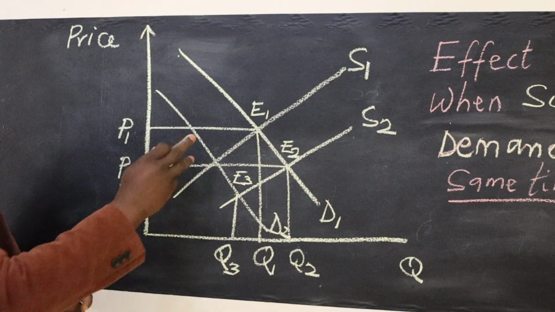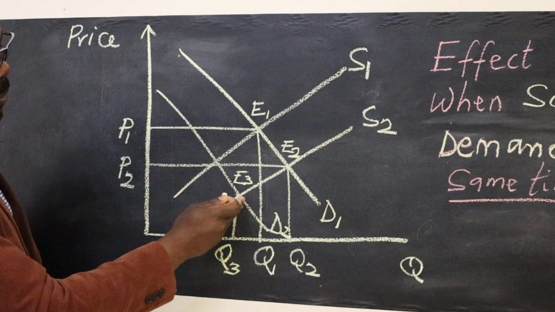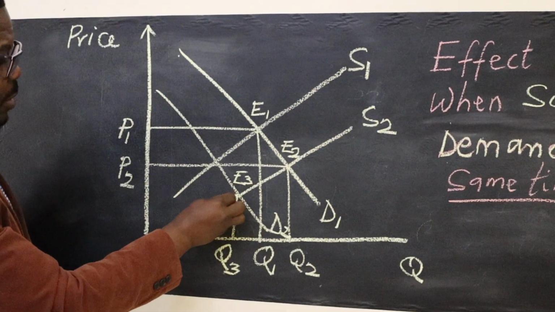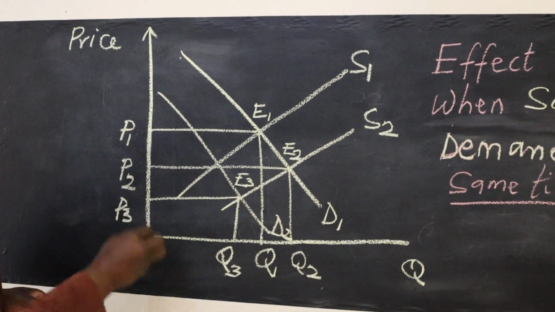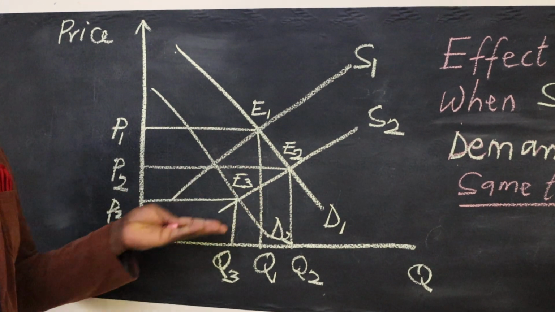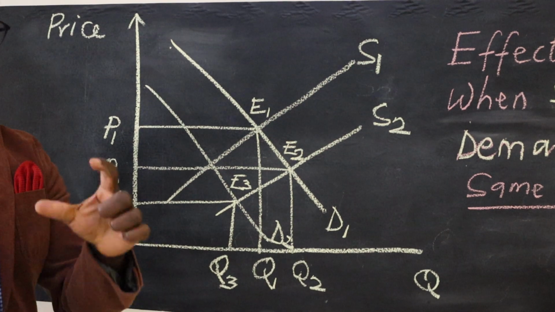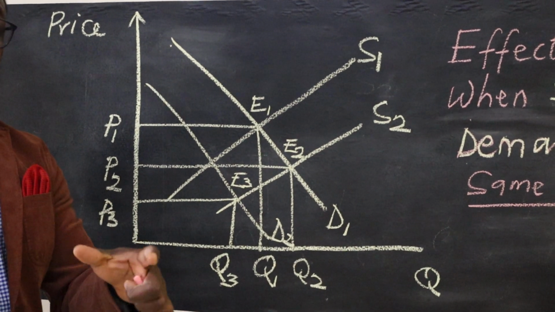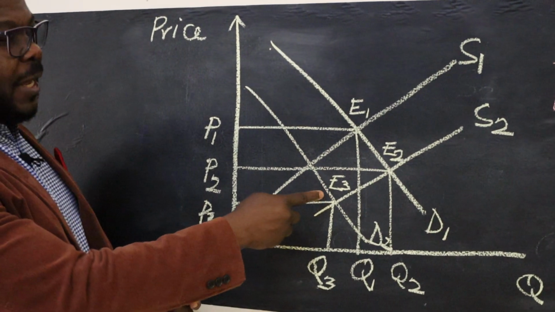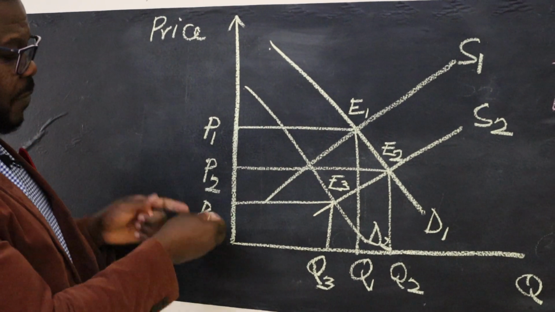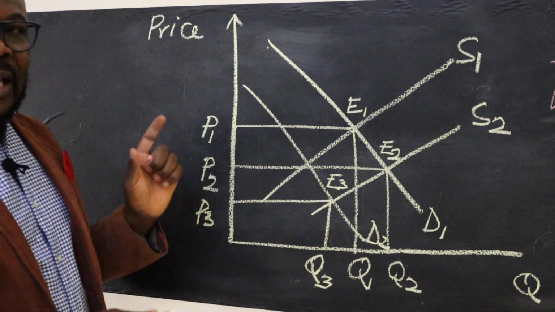Why is that the case? Well, your supply curve is down here, and your demand curve is also somewhere here. So what happens to price? Well, price goes down to P3. Well, we know when demand goes down, price always goes down as well. When there are no people or less people to buy a particular product or service, the price is going to fall. So that's what is happening at E3 here. So E3 shows the effect of price drop, and E1 shows the effect of price increase.